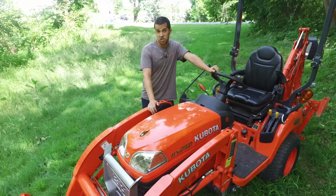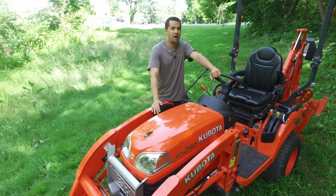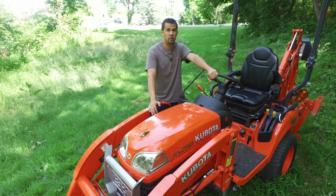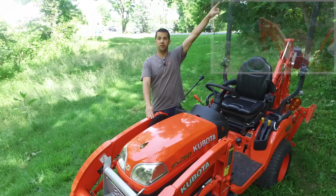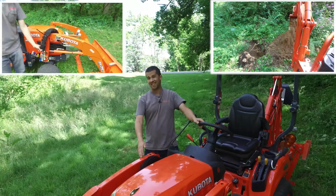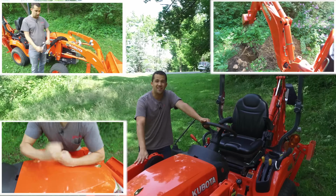So that's the operation of the Kubota BX series tractor. We've done a whole series of videos on this series of tractors because they are so popular for us. We here at Messick's sell just about 200 of these things a year. To see the operation of the backhoe, click right up here. To see the operation and function of the loader, click up over here, and see the selling features of this tractor right down over here.